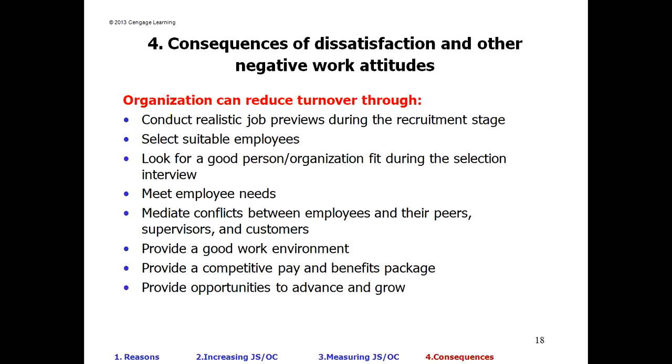Meet employee needs. Mediate conflicts between employees and their peers, meaning the bosses, supervisors, and customers. Provide a good work environment where they are working. Provide a good competitive pay and benefit package. Provide opportunity to advance and grow. These are some of the important areas where an organization can reduce turnover.